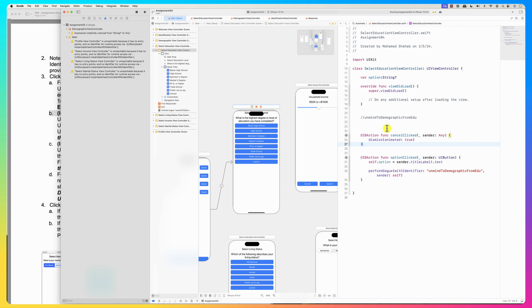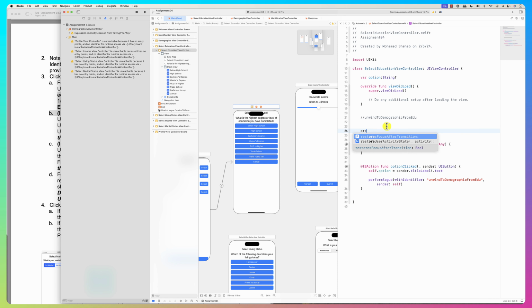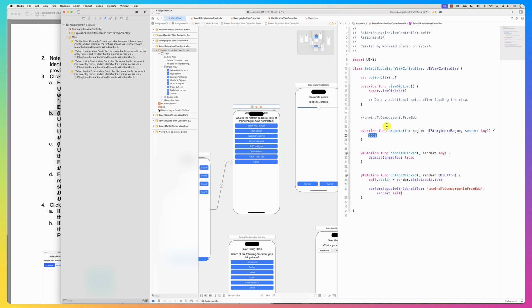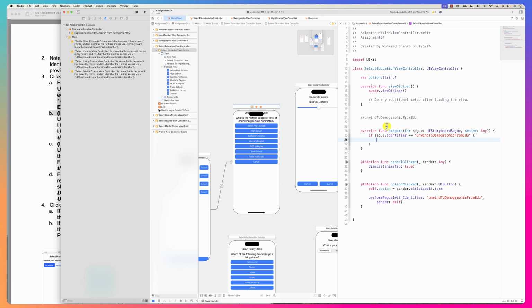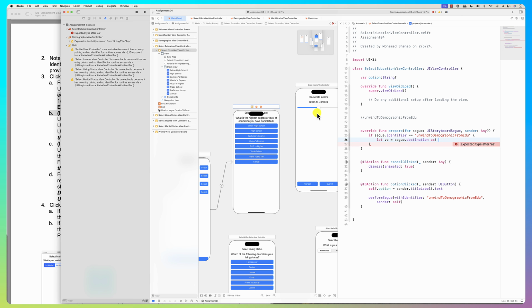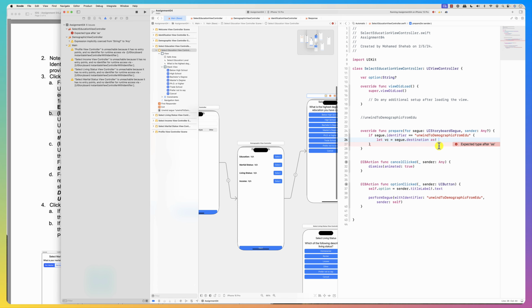We're able to do this. Now we need to prepare for segue. If segue dot identifier is equal to this one, then we know let view controller equal to segue dot destination, as we're going back to the demographic view controller.